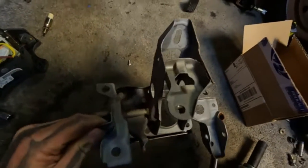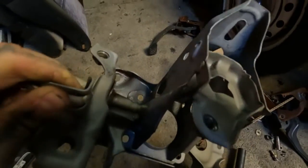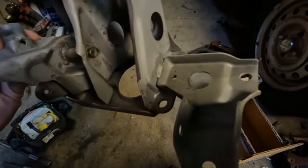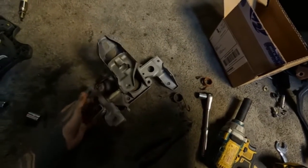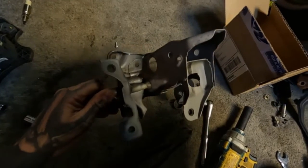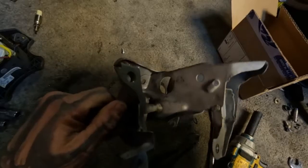Alright, so here it is. Tore it all apart. Gave it a quick sandblasting. Just kind of clean it up a little bit. It's not 100% perfect, but it's way better than it was. And nothing but some Naval Jelly and some spray paint won't fix up when I'm done. However, it is time now to see about building my bracket for the clutch master cylinder to sit.